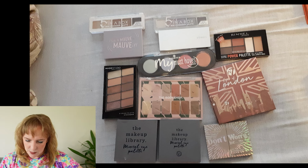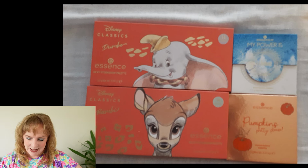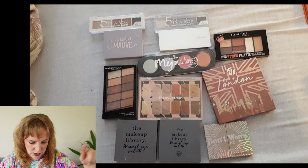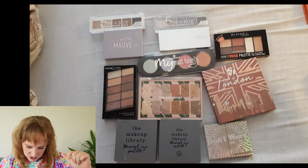I think this person sent me multiple images again. So yeah, here we have like six or seven. Eight. We have quite a few. So I'm going to try and breeze through these because there's only a couple of palettes in every single image. We have some Catrice and Essence in here. That's Wet n Wild, right? The Wet n Wild, when they started doing the dupe from the Modern Renaissance, used to own that.